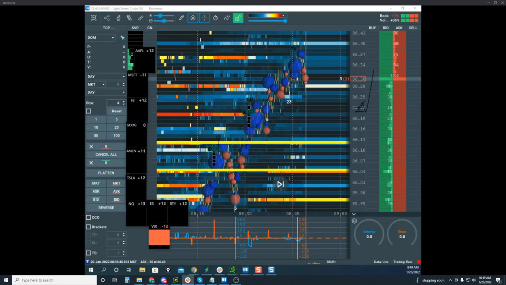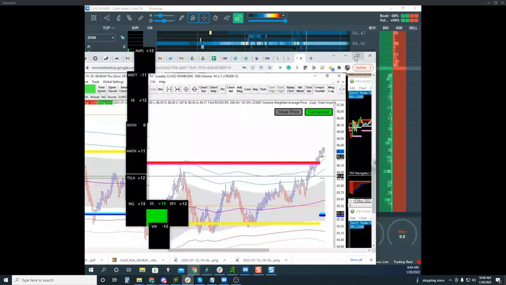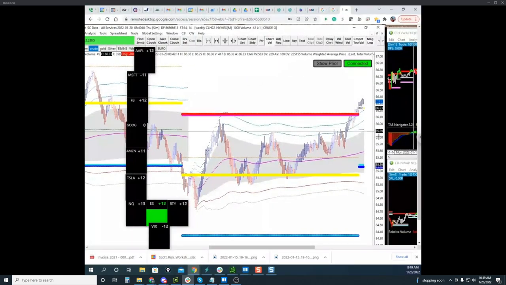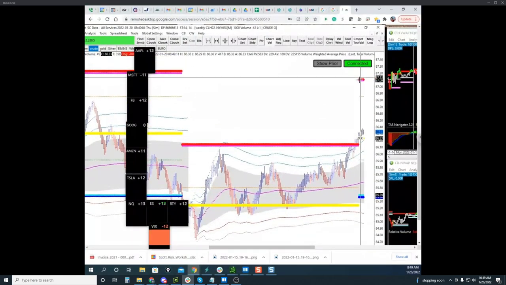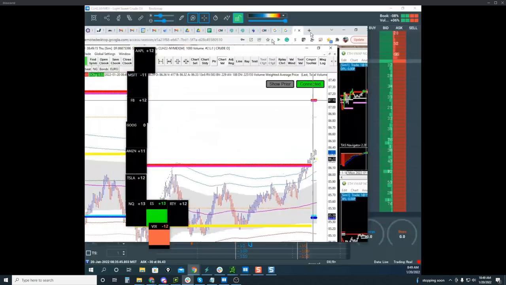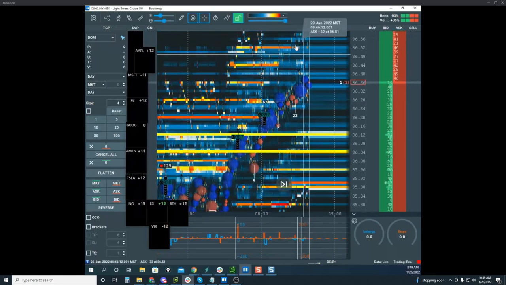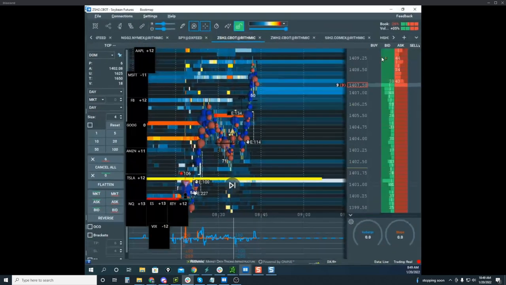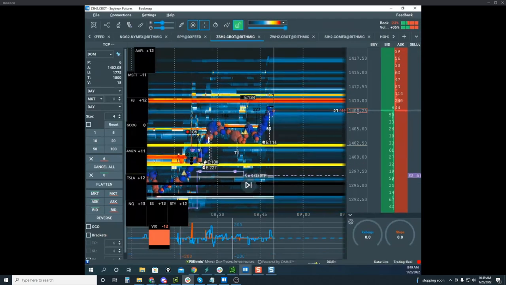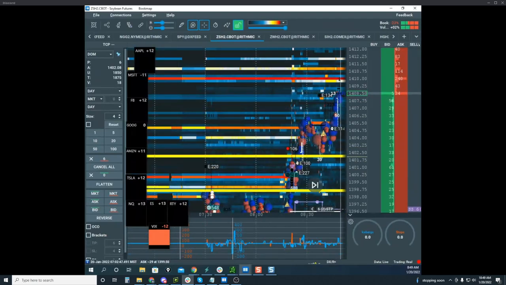Now if I get a retest failure, 3/4 of an ATR, I'm going long. And my objective, my target, will be the next red lug, all the way up here, 87.09. I just want to make sure I don't miss this retest fail. Means is ripping. So what did I say that objective was?